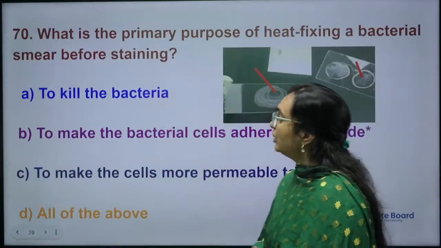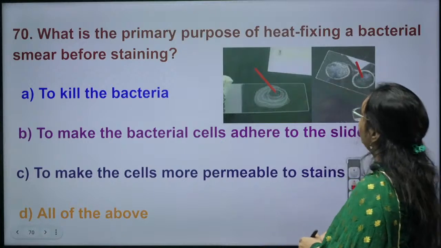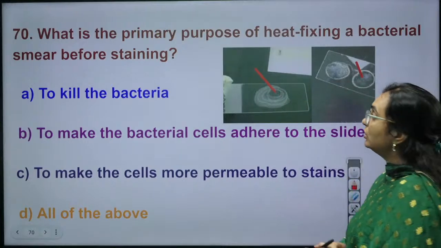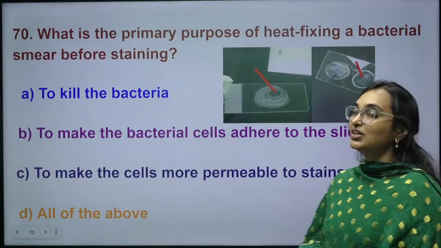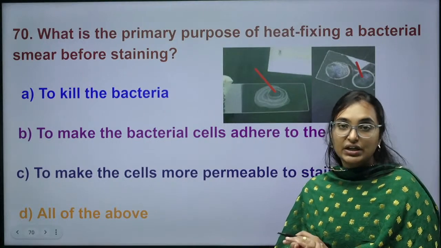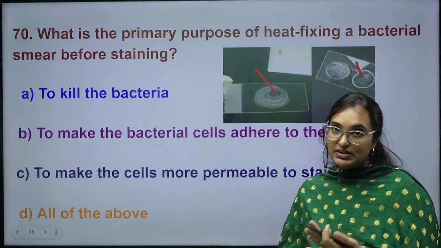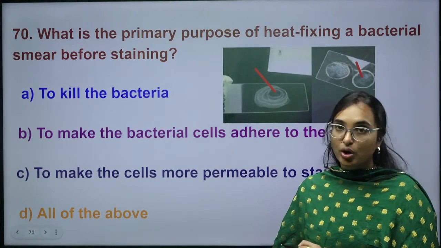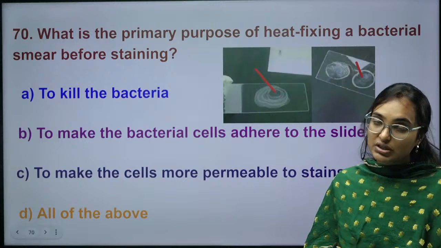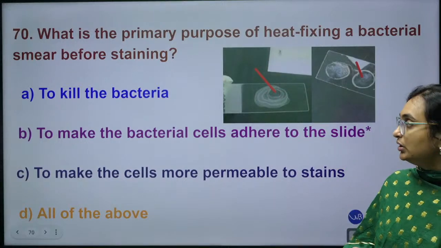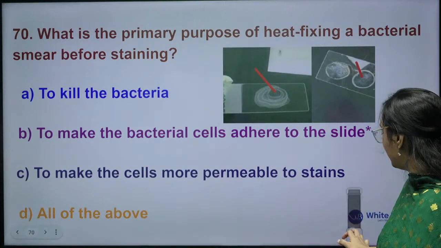Next question, what is the primary purpose of heat fixing a bacterial smear before staining? The name itself is indicating heat fixing. That means the bacteria should not move while you are applying the stain. It should not be flooded and it should not move. That is why you will stick or fix the bacteria to the slide. So the purpose is to stick.